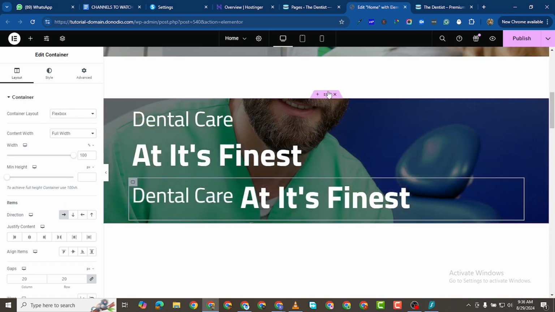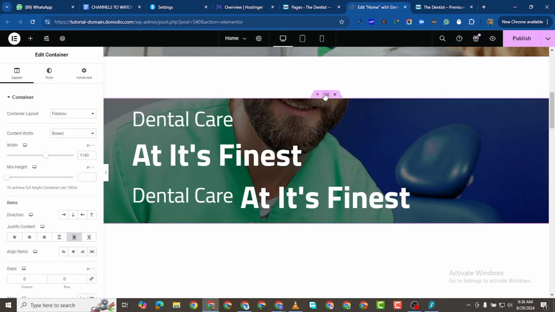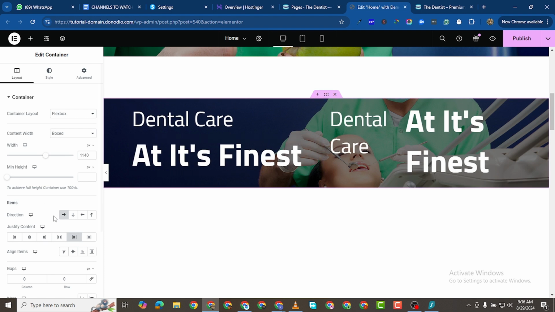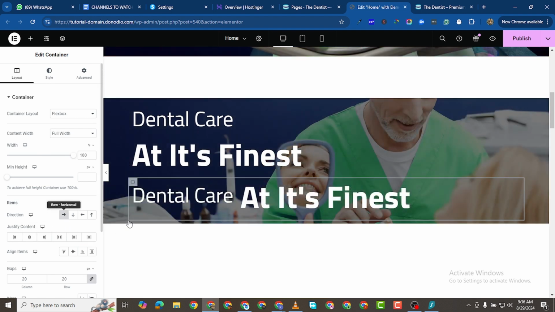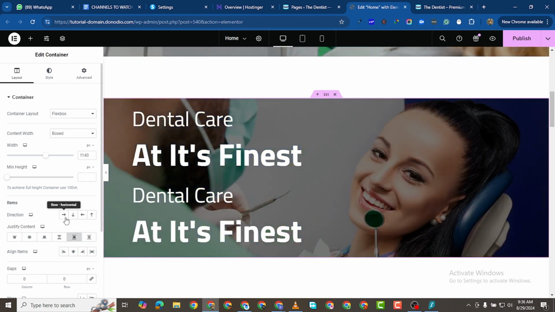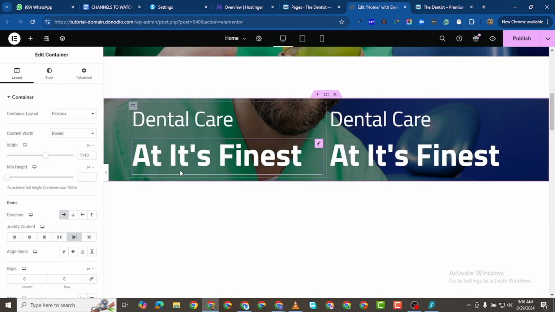You see, it inherits the direction of the main container. Let me turn that off for now and put this to default. If I make this main container horizontally spacing, I can add a container inside here and make it vertically spacing. I'm not going to do that for now.